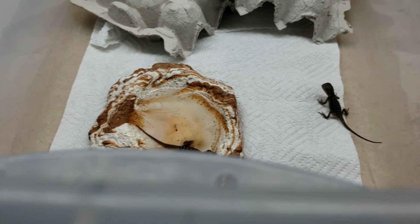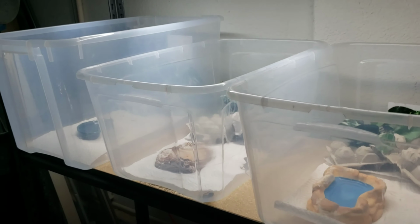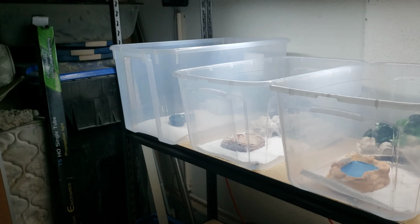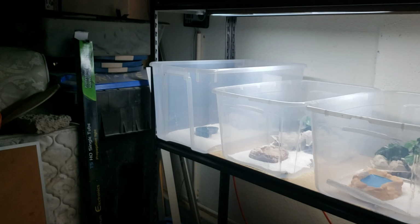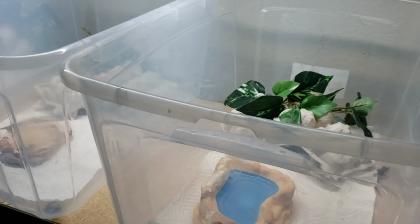So I'm gonna go upstairs, get those out of the incubator, and explain those morphs that we have. And later on this week, I'll be getting matching tubs for all of them. And around that time, they'll be eating as well. These ones are probably gonna be eating first since they came out already.